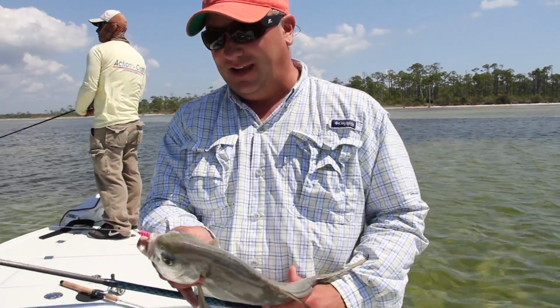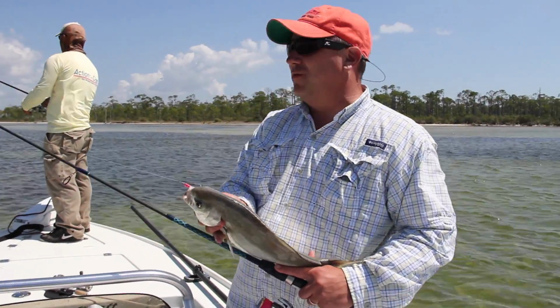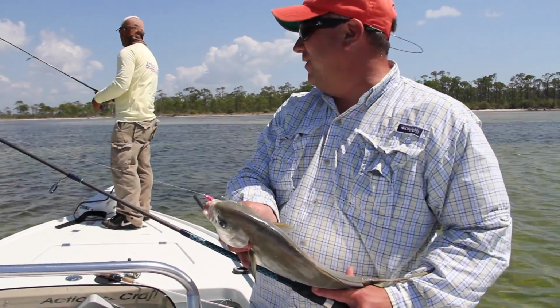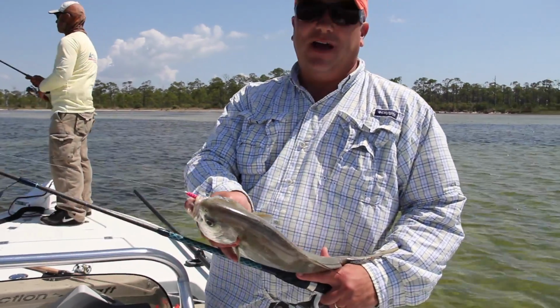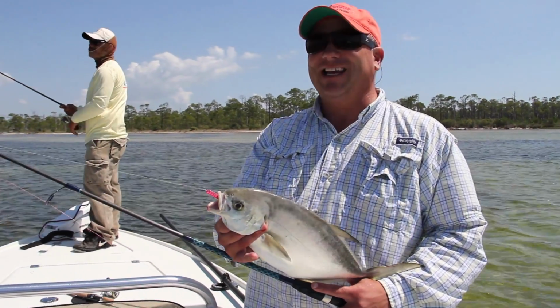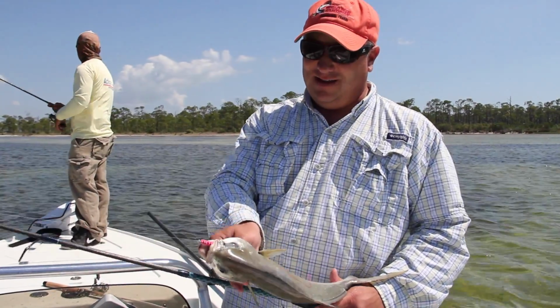Great catch, you know. We came back out after I rigged this. We almost gave up on the pompanos, and we had to give it one more try. Nathan hooked up with a ladyfish, and I backed it up with a pompano. Got a little crazy for a second, but sight cast pompano. It's always fun. Check out that rig.